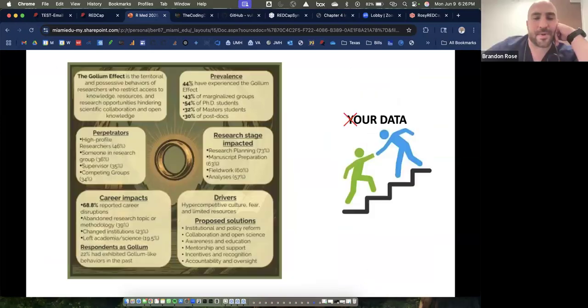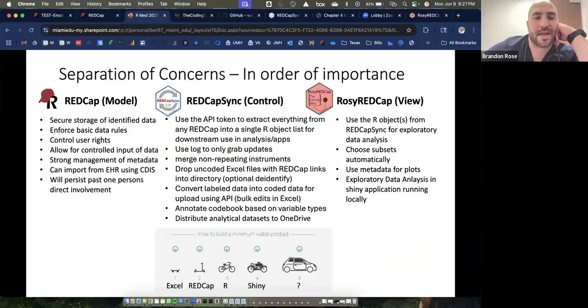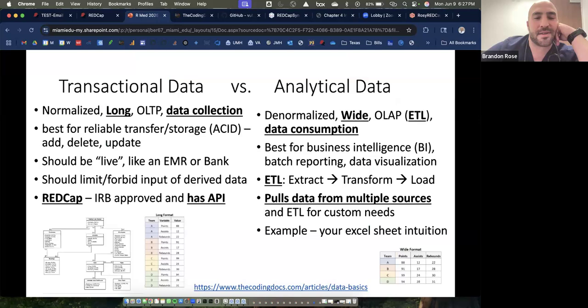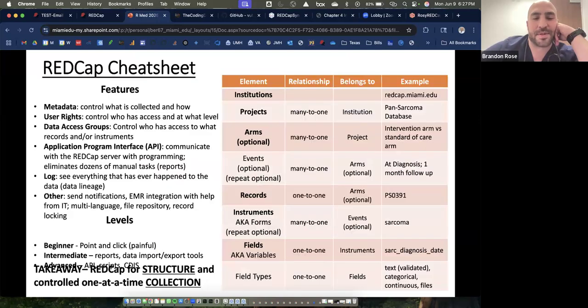Yeah, I like to explain the beginner, intermediate, and advanced version of REDCap. I do not recommend people use the beginner version of REDCap where you do everything in the REDCap user interface. If you're going to make 300 variables or even 20 or 30, you can download the data dictionary and then edit that Excel file and upload that back to REDCap. That's one way to bulk edit all the metadata.